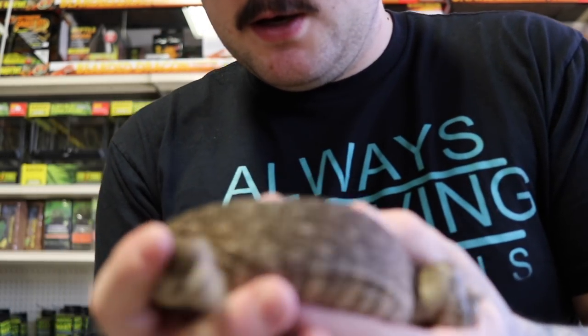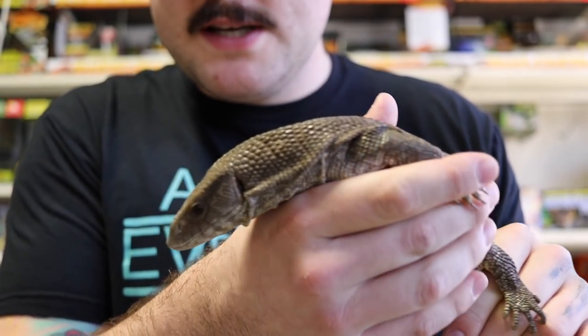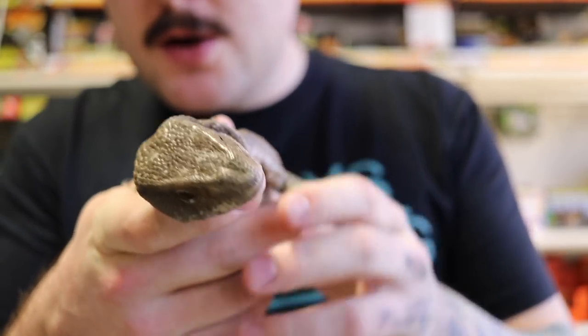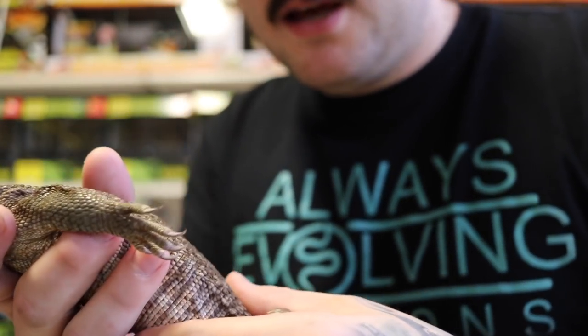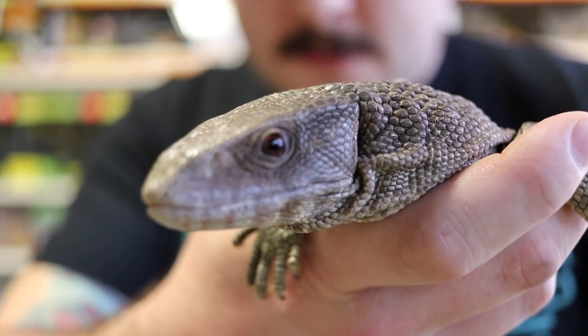Next up, we have another one of my favorite animals — super cool, super fun to interact with, very smart. This one's kind of squirmy, but luckily usually they don't bite. So with this one, you just got to guess what species it is. I'll give you a hint — it is still pretty small comparatively to how big it can get. This guy will grow to be pretty decently sized and usually they're known for being very docile in their family. This guy is just kind of small so he's a little bit flighty. These guys are one of my favorites, so if you've been watching for a while, that might give you a hint. Go ahead, take your guess down below.